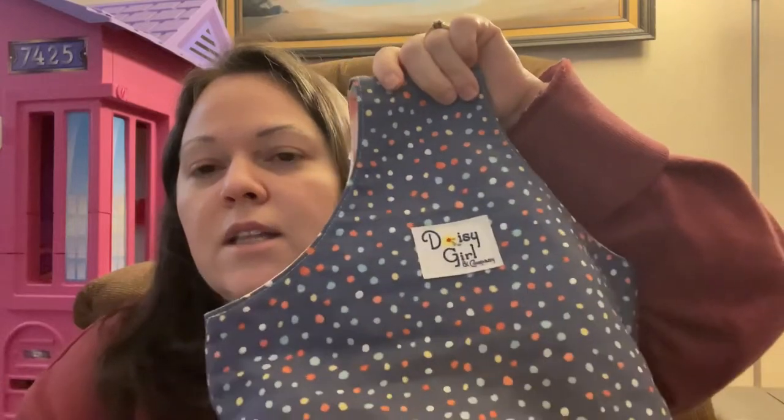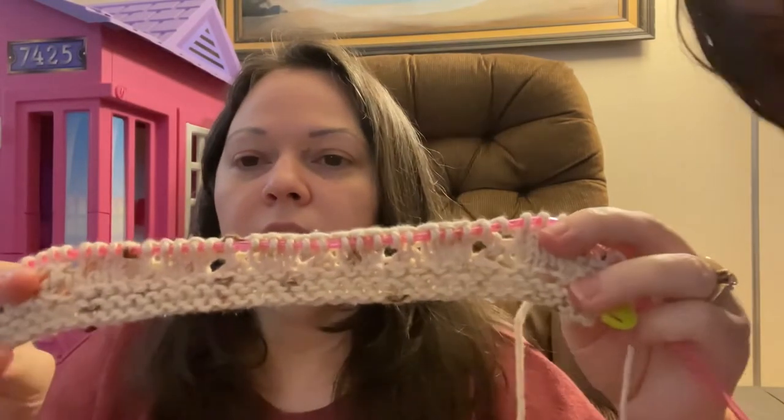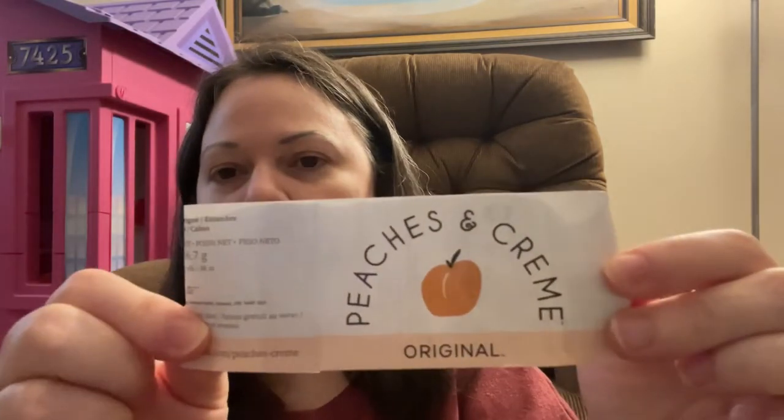The next dishcloth is also from The Kitchen Sink Shop — the November 2022 dishcloth of the month. It is currently living in this bag, which was gifted to me from Daisy Girl and Company. It's really nice to walk around the house with when you're working on something easy. The November dishcloth of the month is called Darcy. I've only done two repeats on that. The yarn I'm using is Peaches and Cream in the color Oasis, and I'm hoping to get that done soon.